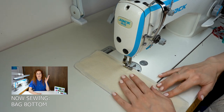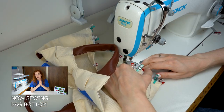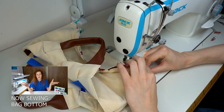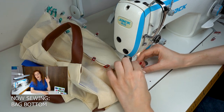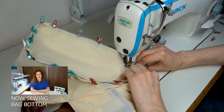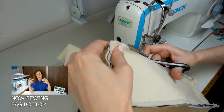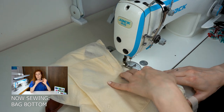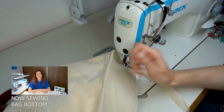The final step is to attach the bottom of the bag. Take the leather bottom piece, put fusible interfacing on it, place the lining detail cut from a grocery store bag on top, and sew around the seam allowance line to bond all layers together. With the bag inside out, pin the bottom in place and sew all around using a straight stitch — it will be particularly challenging at the rounded corners. Finally, trim the seam allowance in half, then cut a long strip from a grocery store bag and place it over the raw edge of the bottom seam, completely covering it, and sew all around.